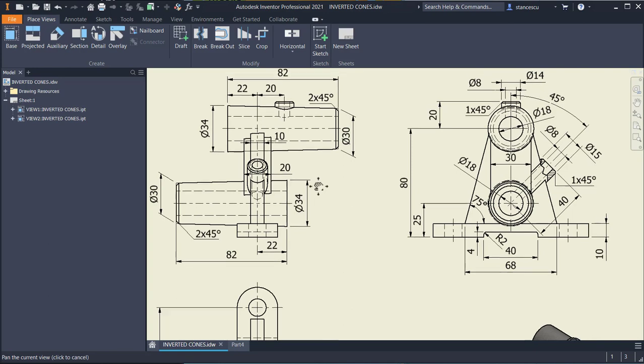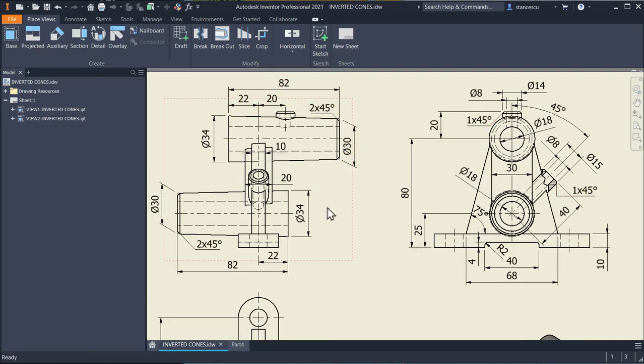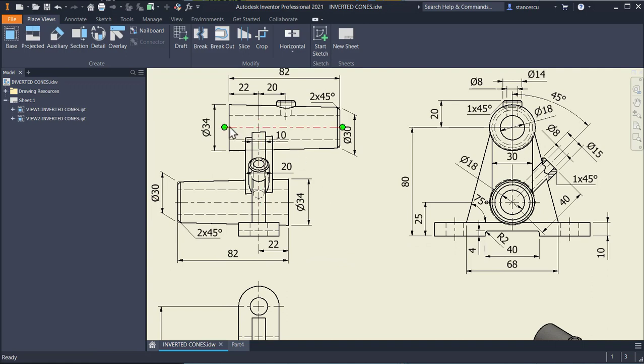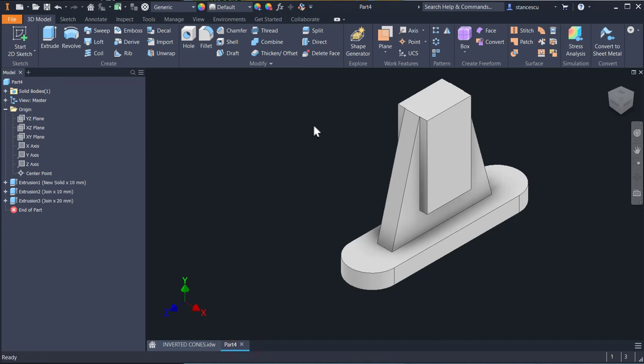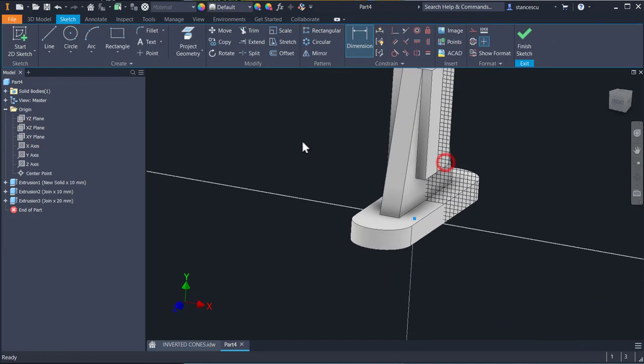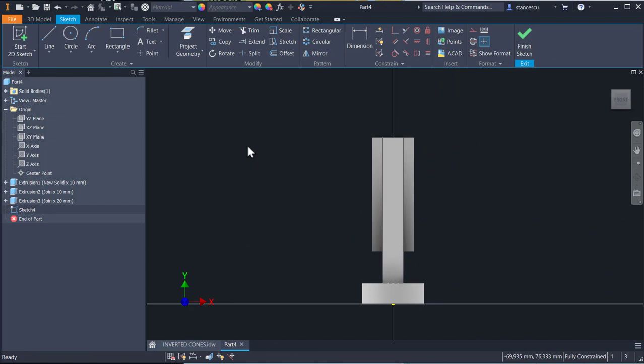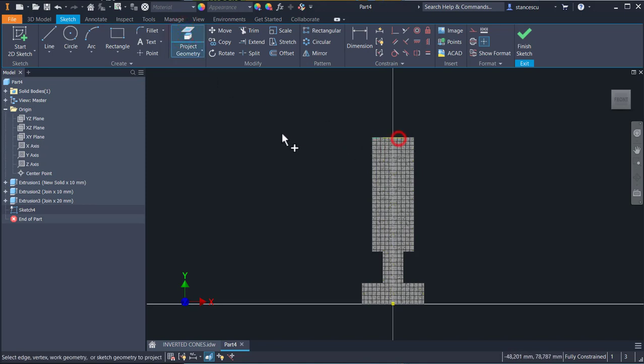Next is one cone. It is placed on this horizontal, and we create the external contour. F7, project geometry, close.